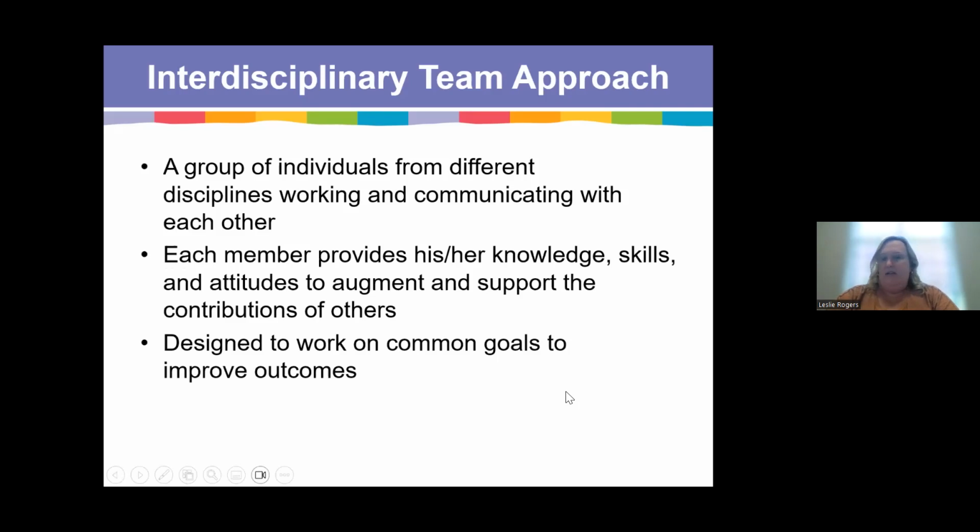They're communicating together. They provide their knowledge and attitudes to support the contribution of others, and it's designed to work on common goals. And I will tell you, this is not easy. We've had our struggles here. All experts have their own opinions, and it's really hard at times to set aside and think about things from a different viewpoint.